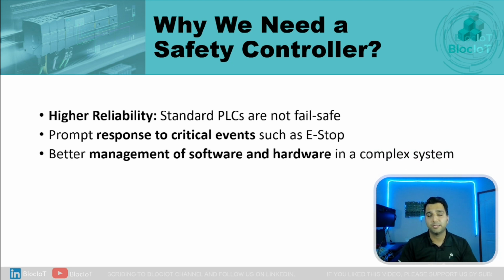The next reason is we want better management of our software and hardware, especially when we are working on a complex system. To some degree, you can achieve some of the performance of a safety controller using a normal PLC if you are a very good programmer, using interrupts and making sure all of these blocks are called in a certain time. But when the system becomes more complex, you cannot manage all those sequences, and especially your cycle time. Using a safety controller, all these things are managed by the processor, the failsafe controller or FCPU, and you don't need to be worried about anything.